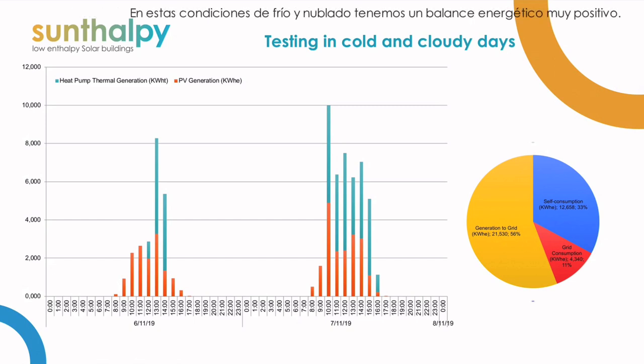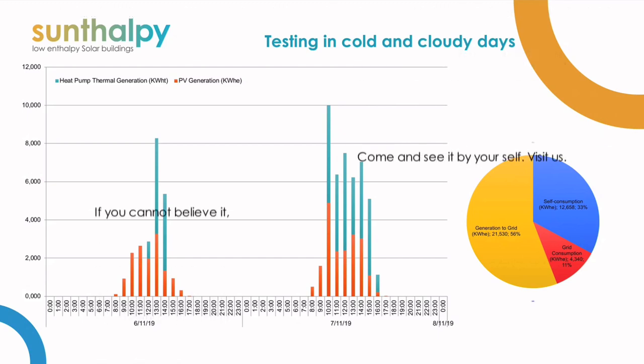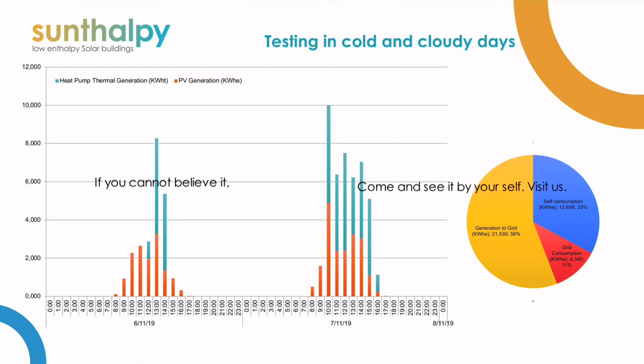The conclusion is that Sanfalpe has got a very positive energy balance even at winter cloudy conditions. This is the beginning of the solar building that doesn't need sun. In the following weeks, we will activate our swimming pool as a heated storage and the lithium batteries, expecting to cut our connection from the grid and be 100% autonomous, just using the sun that strikes on our facade. Thank you very much.